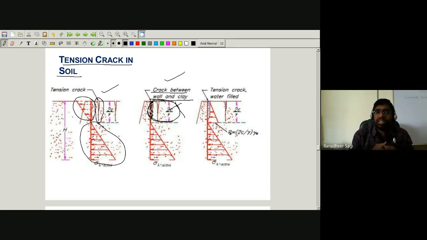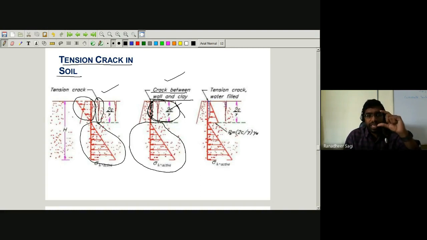Soil is not exerting any pressure on the retaining structure over that depth because of the crack which developed immediately adjacent to the retaining structure and the soil. Okay, so over what depth are you going to talk about the earth pressure distribution diagram? Only over some depth below your ZC. Beyond the depth of ZC, the earth pressure that develops is always a positive earth pressure. So in the active state, beyond the depth of ZC, the positive earth pressure distribution is what you come across.